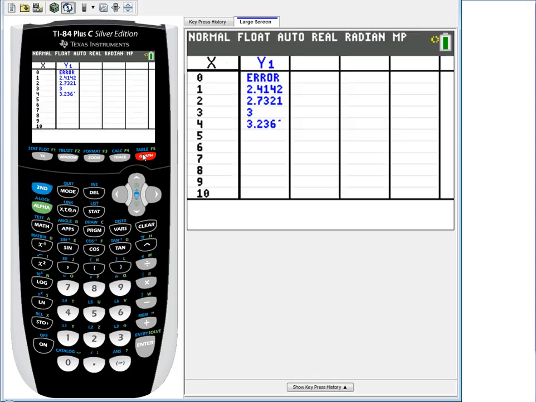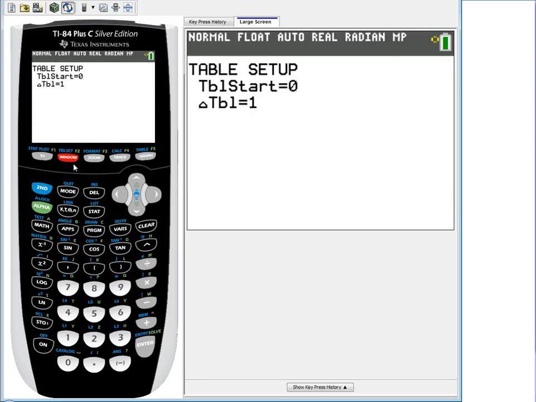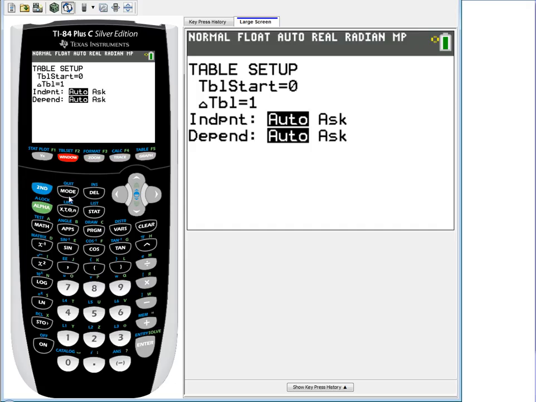Okay. And on table now, we get to do some things here. On table, actually, before we do that, let's go to table setup. So second F2. Let's set up our starting value. Probably not 0, because 0 is the value we want to kind of explore, isn't it? So why don't we go like -1 maybe? That sound good? Wait, so how do you get there? You go second, tape, right there, it says table set in blue on mine. Can you just scroll up? Yeah, I think you can scroll up. Yeah. So we can, okay, let's try that.